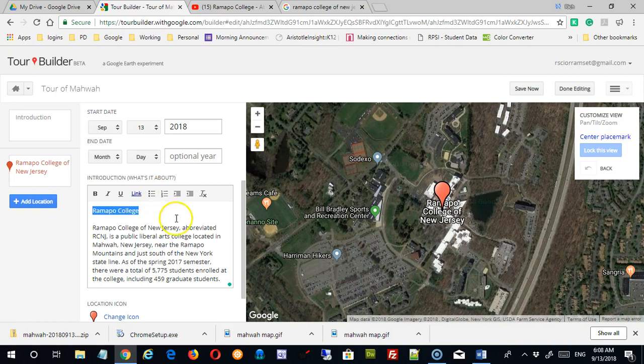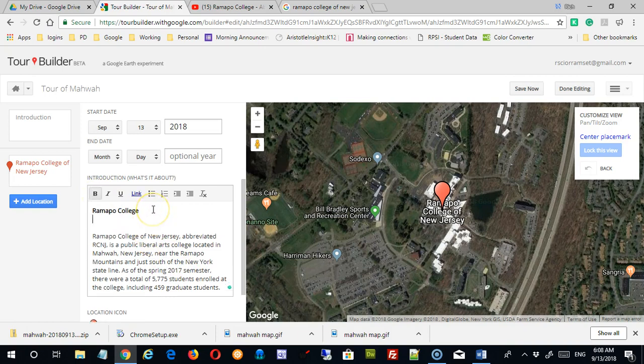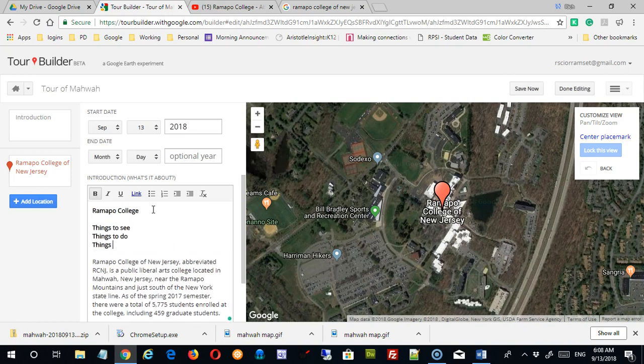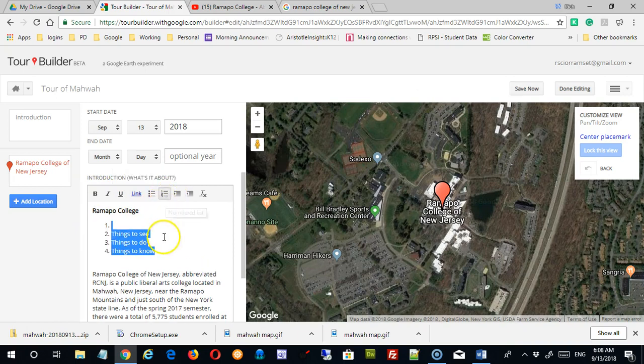Using this rich text box, now I've just selected that. This way I can bold it. Let me come down here and say things to see, things to do, things to know. Okay, we'll take the bold off those and we'll make those a numbered list.